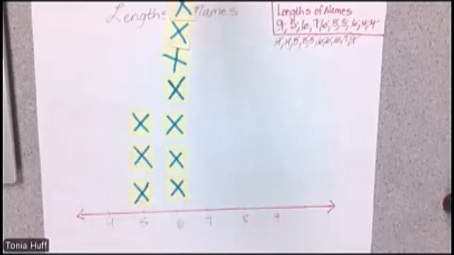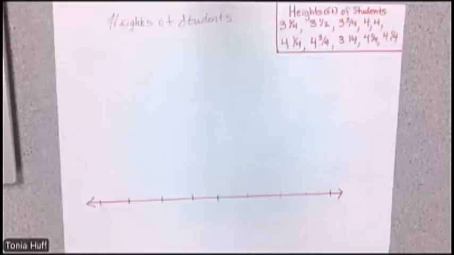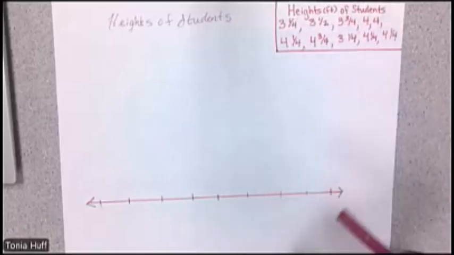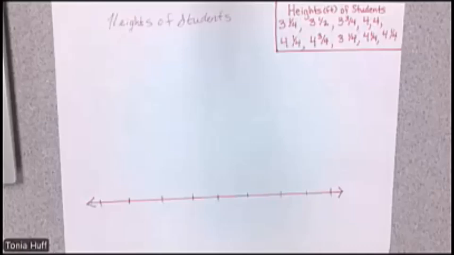Let's look at another example using a different set of data. Okay, so let's try this strategy with a different set of data. In this scenario, I needed to make costumes for students in the school play, so I measured the height of the students who were participating. So here are the heights of the different students that were in the play. Notice that there are now mixed numbers.